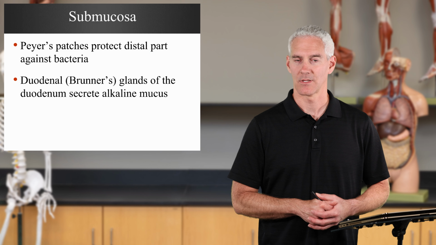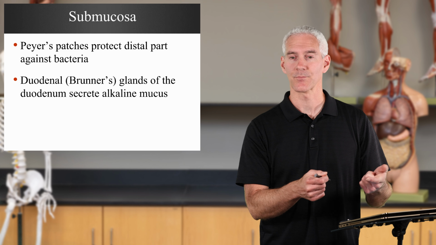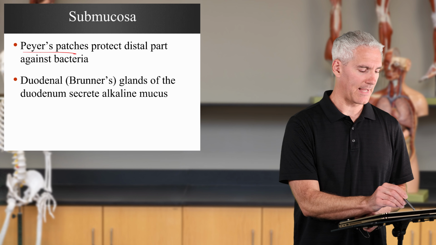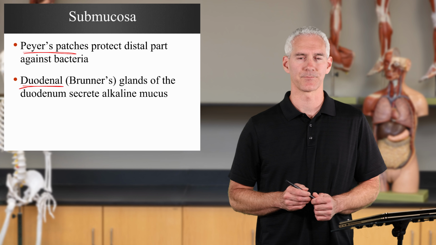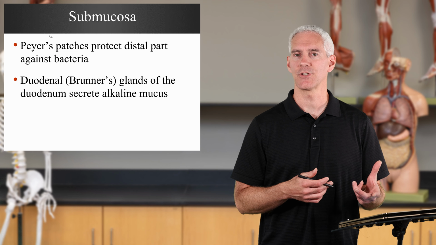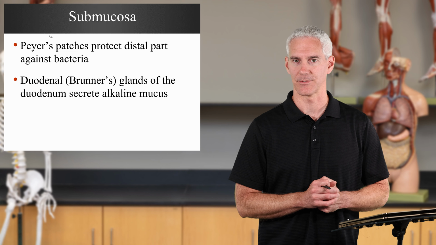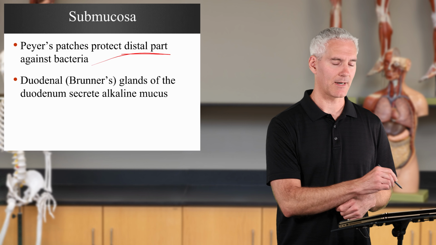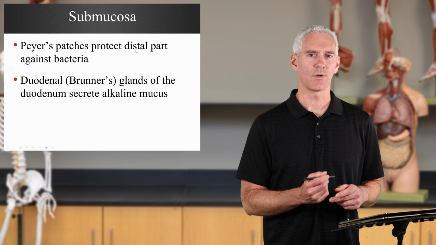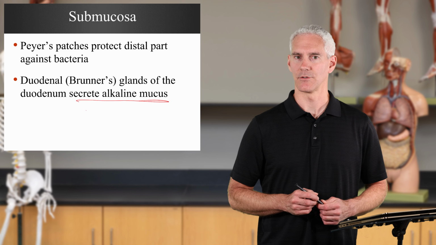Now, the submucosa, while that crypt goes down as epithelial, which means it's mucosa, the submucosa is a layer below that. We're going to have two different things here. We have these Peyer's patches and duodenal glands. Peyer's patches, we've mentioned before. Peyer's patches are going to be lymphatic tissue, part of MALT, mucosa-associated lymphatic tissue. They're found down at the distal part, so distal, further away. But these duodenal glands, known as Brunner's glands sometimes, they're secreting a mucus solution.